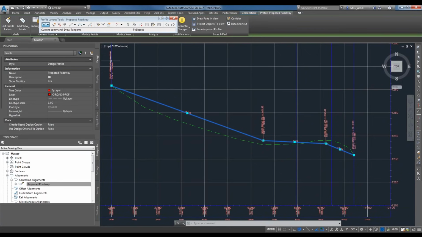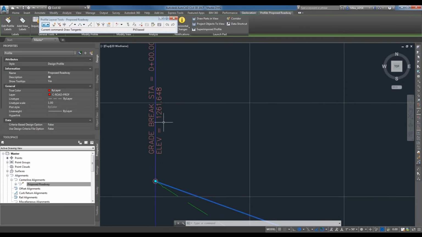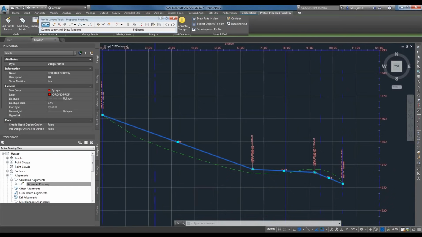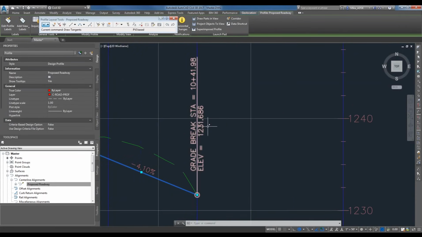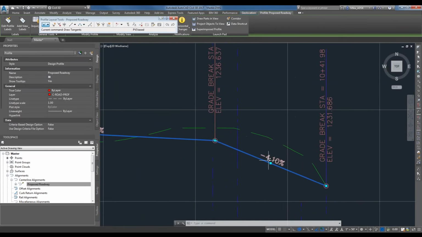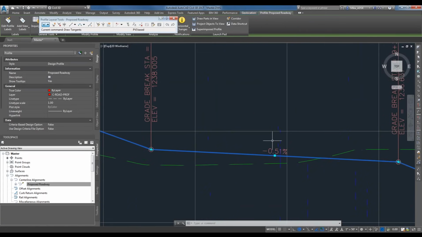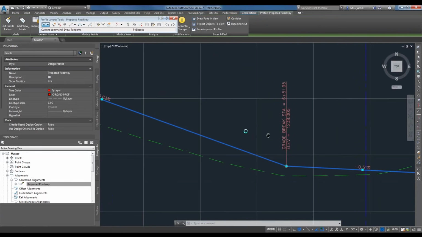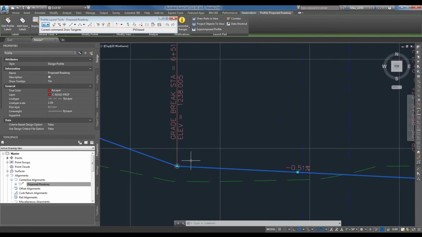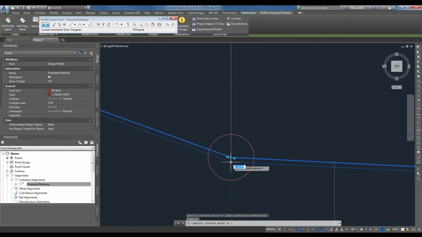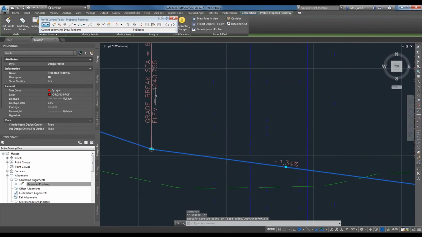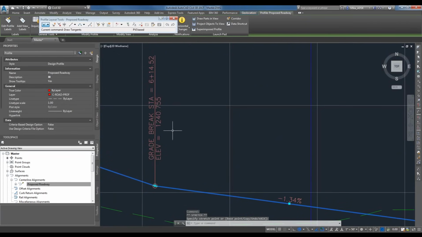All the labels were made, so you could actually see this was your starting grade and your station. You can see the ending grade, so you can see the elevation over here and the station. You can see all the grades, so you have your 4.1%, 0.51. Yeah, this is really downhill. So if I were to move this guy around, let's see, 1238, if I were to move this guy, it updates to 1240.